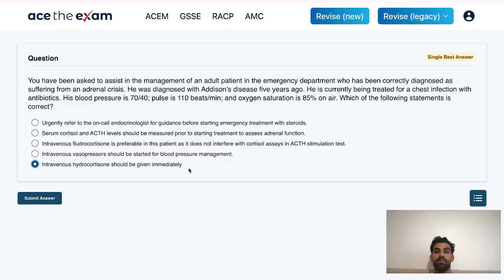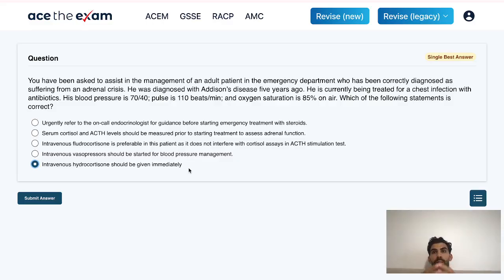The reason that this guy is having an adrenal crisis, or his blood pressure is really low, is because he has a chest infection. So he has some type of stress on his body and his adrenal glands are unable to produce enough cortisol. Remember, cortisol is really important for maintaining tone in our vessels. So when we have lots of cortisol, we can increase the amount of alpha-1 adrenergic receptors. This allows our catecholamines, so noradrenaline and adrenaline, to act on these blood vessels, and it allows us to vasoconstrict or maintain tone. Without that, we vasodilate and we can't maintain perfusion. It also helps with glucose regulation and other things like that.